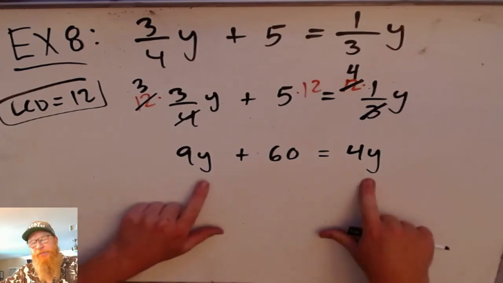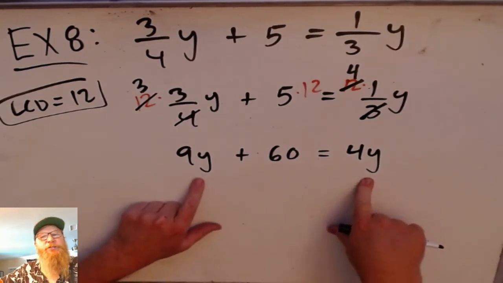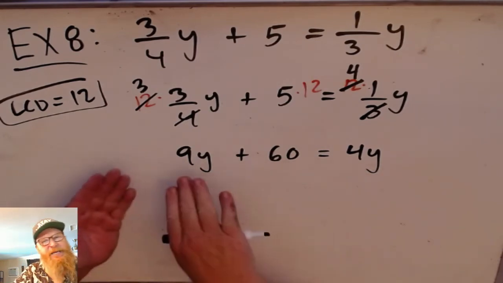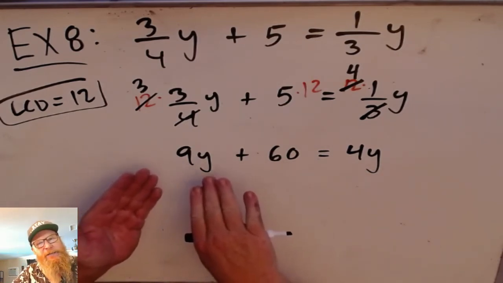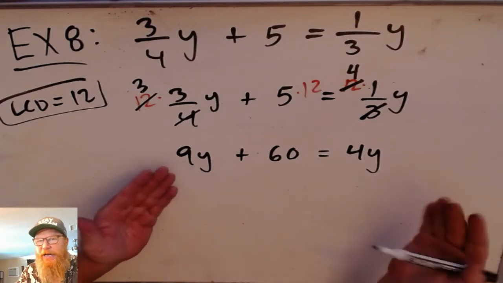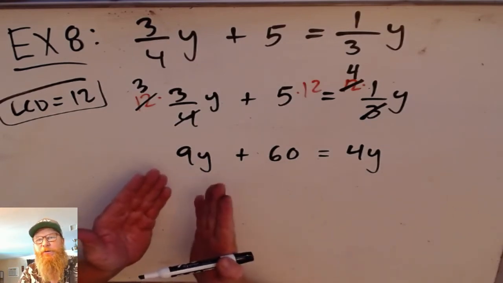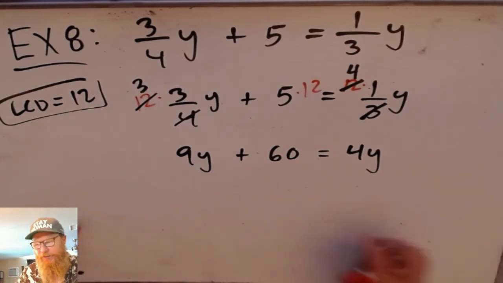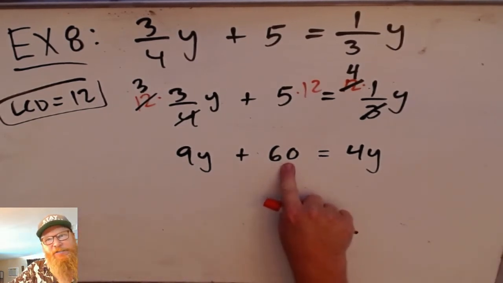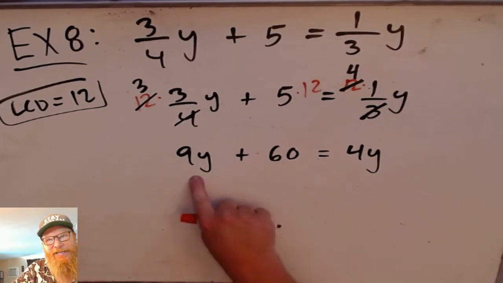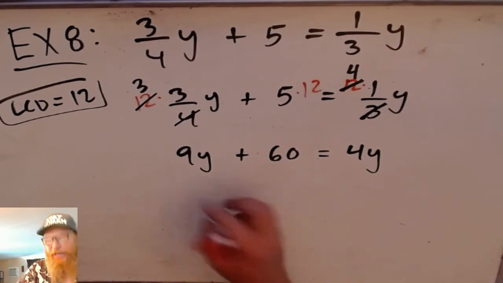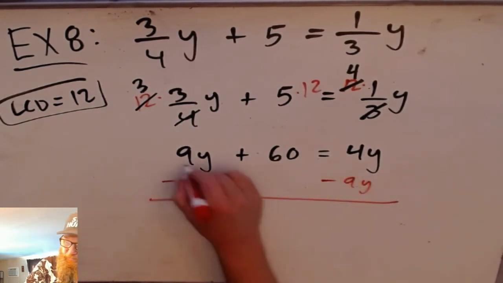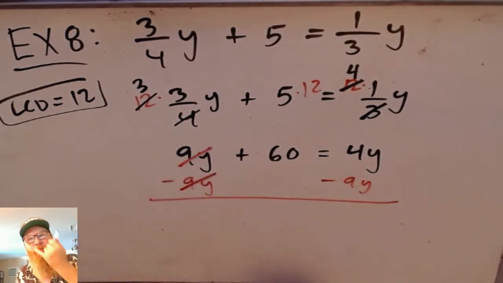Now, I have variables on both sides of the equation, and they must be together, combined on the same side. 90% of the time you've seen me solve these equations, I'm always pushing my variables over to the left. But this is the exception. Because I have a constant and a variable on the left, I'm actually going to go the other way. I'm going to be left-handed for this one problem.